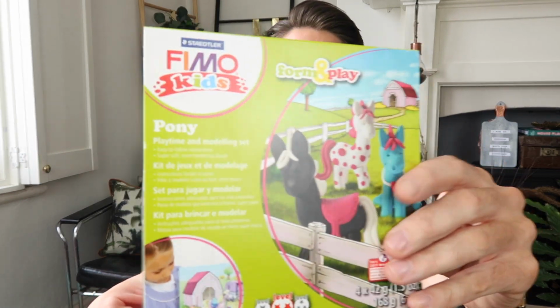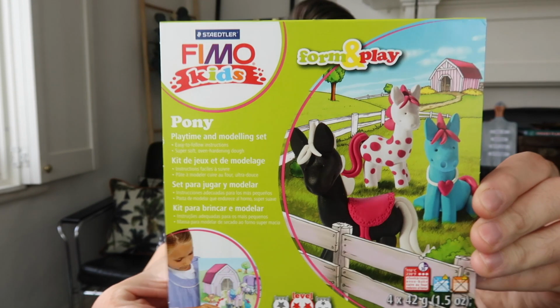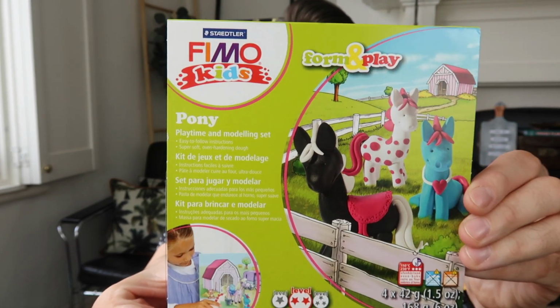And I got some Fimo. Who remembers this? This is a right old throwback. I probably haven't used this since I was a child, and I just remember it being really difficult to mould. I hope that's a kid memory, and in reality, with adult hands, I can mould this and make it flexible quite quickly. But I just remember being a kid, trying for ages to get it to warm up and be pliable. Hopefully that's not a thing.